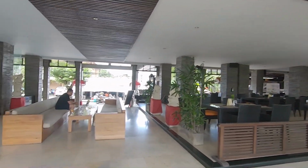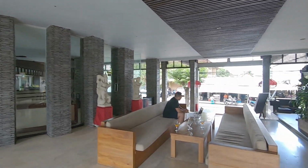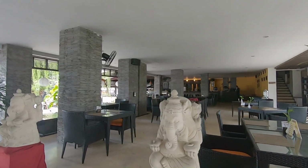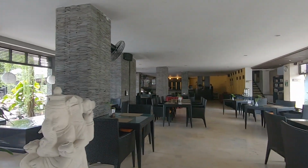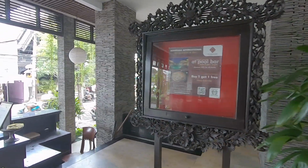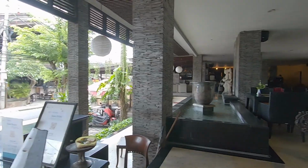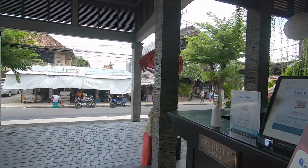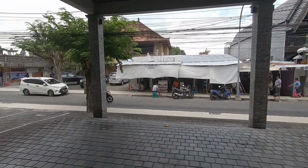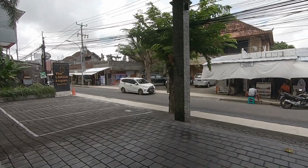And this is the lobby area. The front desk is over there to my left. And then this must be the breakfast area. Very nice, very nice. There is a tiny small fountain over there. Very nice fountains with little pool, or it's just for the shower. It's not fish pond, it's just some, I don't know what to call that. If you guys know about it, please put a comment down below.